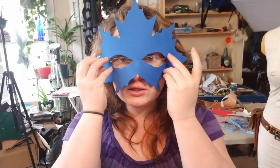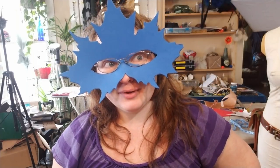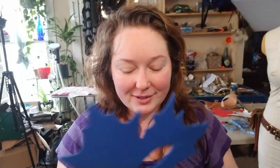I made the eye holes on this one super huge because as a glasses wearer, I've never really been able to comfortably wear masks because, like, blind. But it looks kind of dorky, I'm just gonna say. That's just me in a nutshell, I guess. But at least I can see. Also, I like the wide eyes because it lets me put on giant eyelashes whenever I'm doing costuming and stuff. But feel free to modify my templates or create your own, however you feel inspired to.